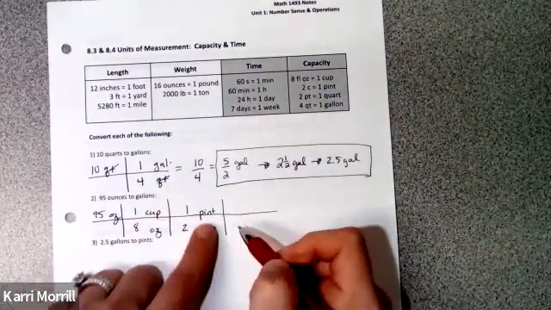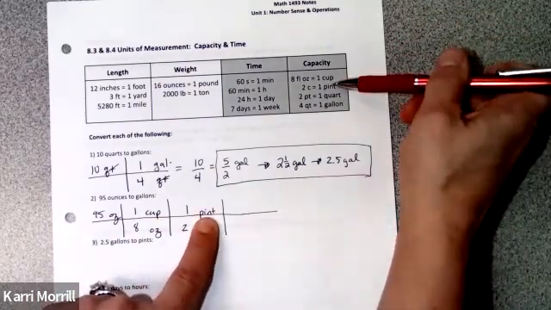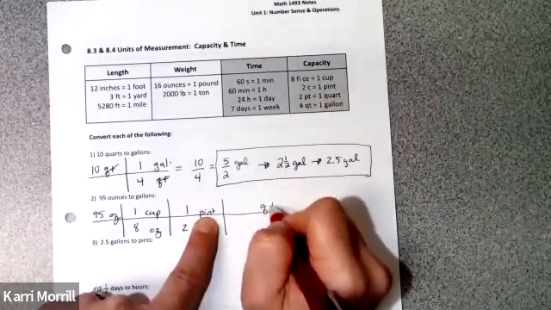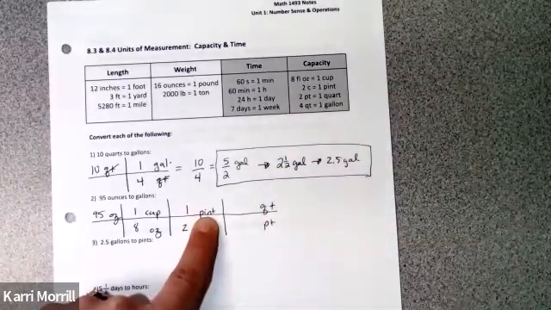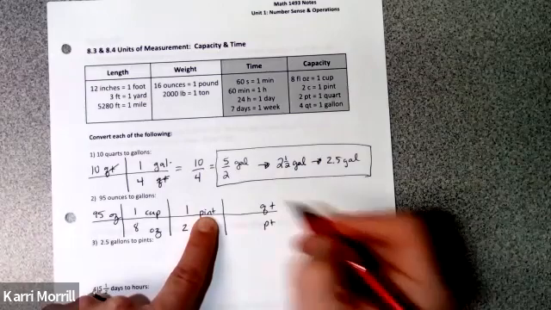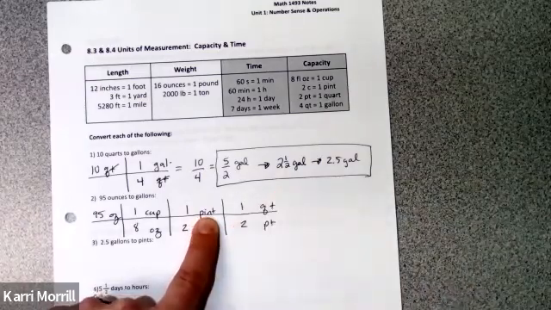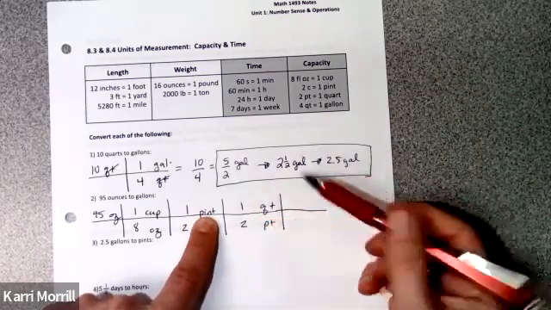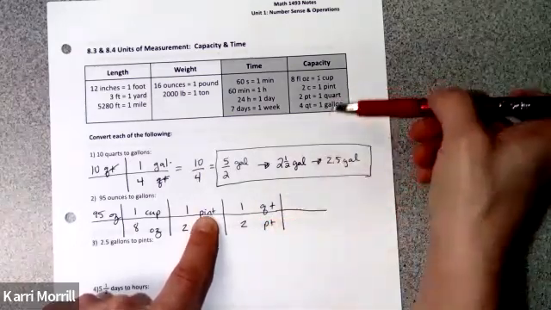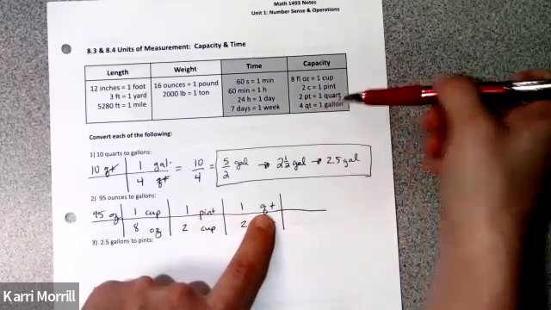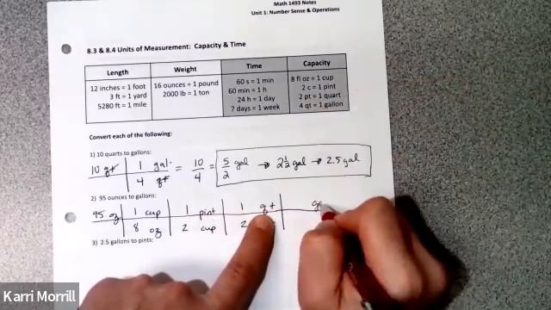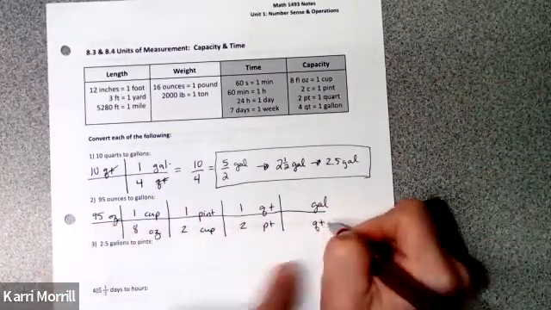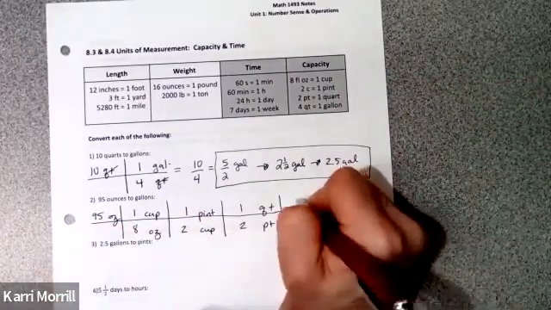And now I want to turn that pint into a quart, right? So we're going to put quart over pint. And there's 2 pints in 1 quart. Lots of 2s on that one. And I still have another one to finally get to gallons, because if I'm at a quart and I want to turn quarts into gallons, I would say my gallons are on top, because remember, that's what I'm wanting to get to. So I put the quart on the bottom. There are 4 quarts in 1 gallon.